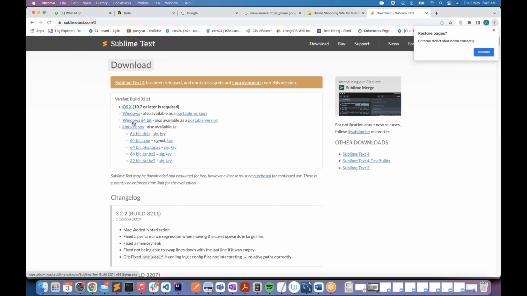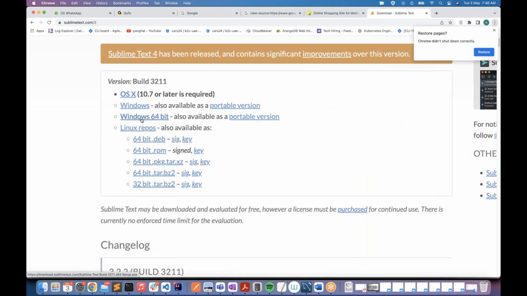Most of you might be using 64-bit, so you can download 64-bit for Windows. OS X is for the MacBook. Most of the computers nowadays are 64-bit.